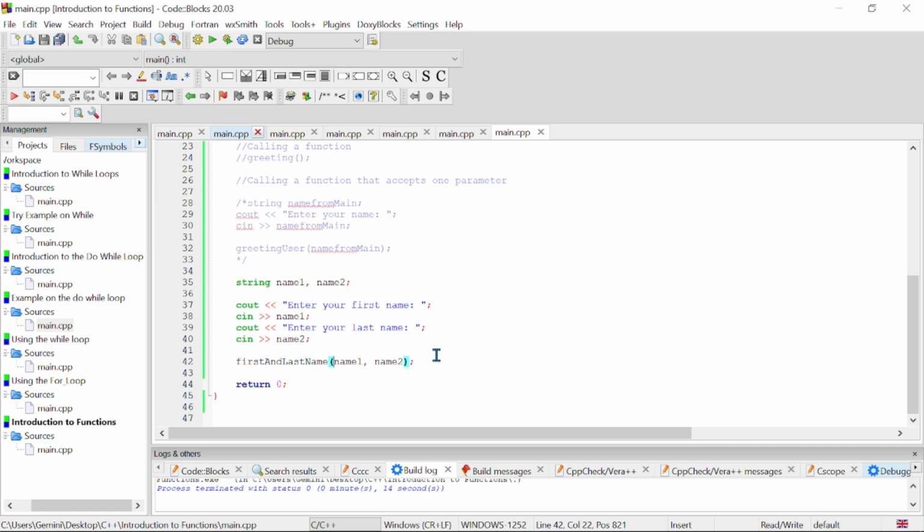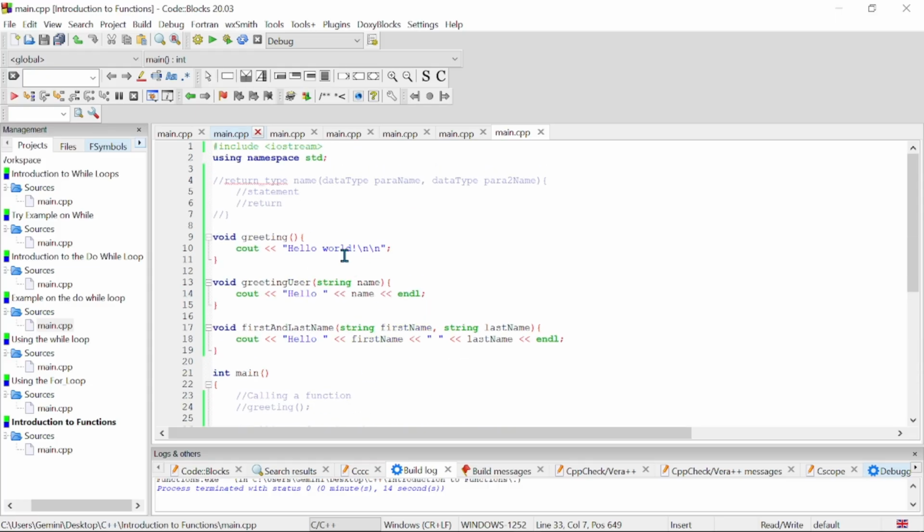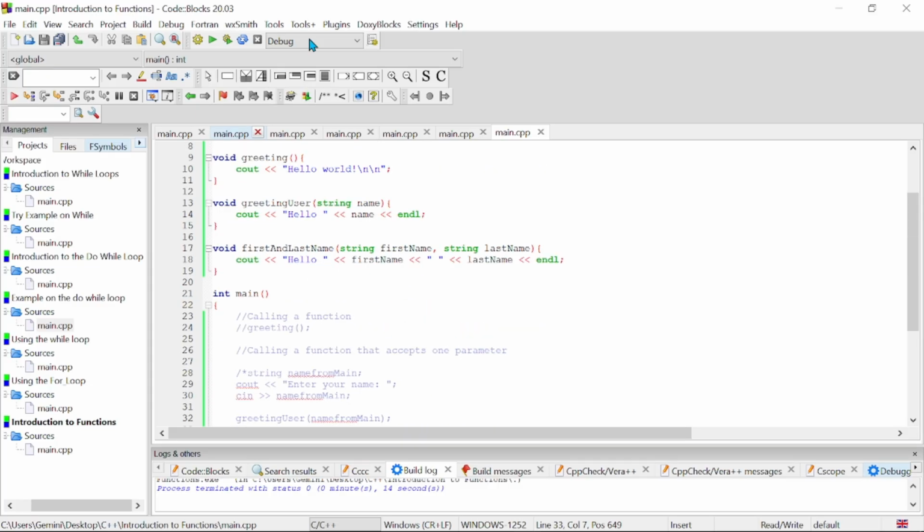So now let's go to how we can create a function that retains a value, right? That reminds me of something. So we can actually make use of the return keyword, right, inside a void function, a function that is not returning anything.